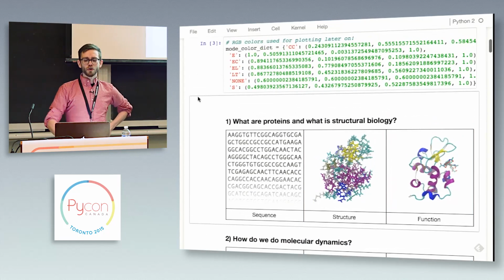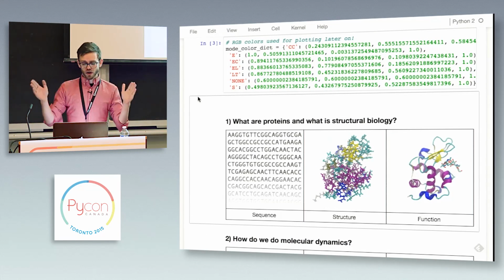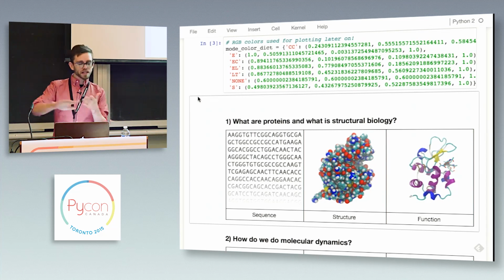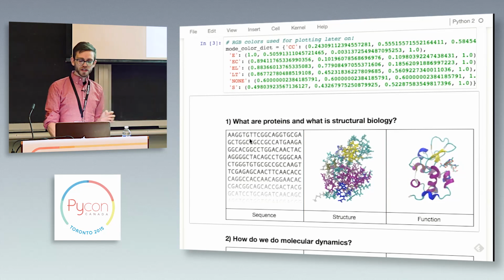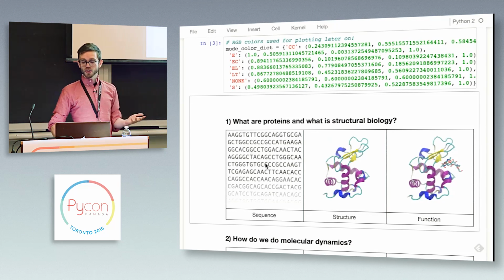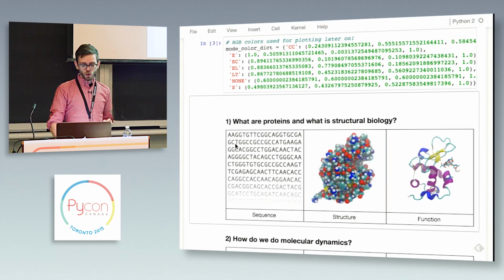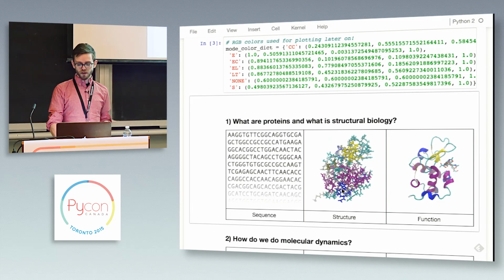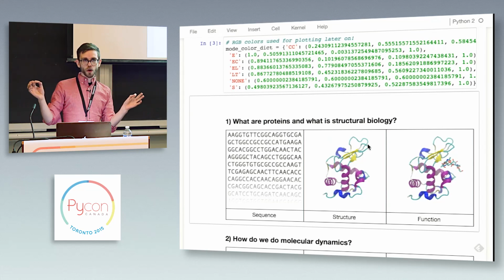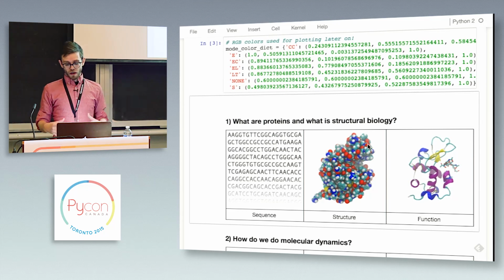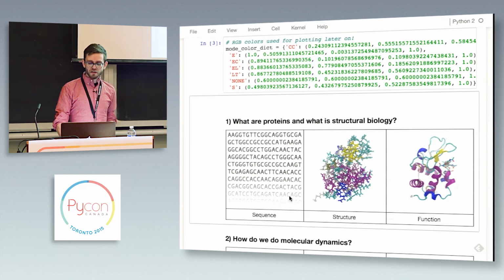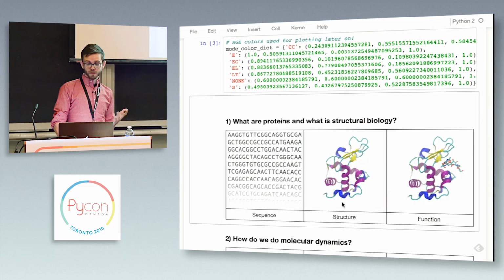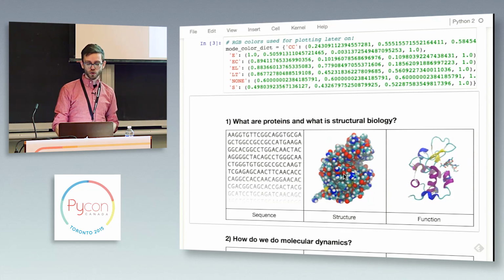Let's first ask the general question, what are proteins and what is structural biology? You guys might know about the genome. Everybody's getting genetic sequencing these days. But you might not know that a lot of the genome encodes for proteins. So your body has some mechanism that reads off this sequence of G's, C's, T's, and A's and converts it into this long string of amino acids. Amino acids make up this thing called the protein, and it folds into this funky shape, which gives it its structure. So that's what I mean when I say structural biology.